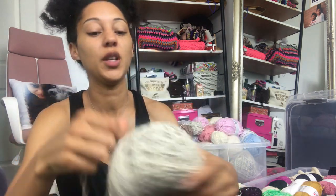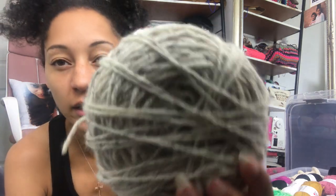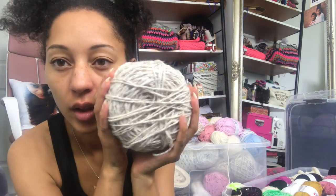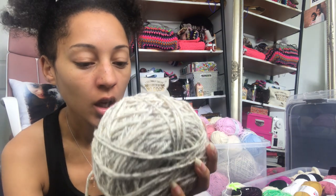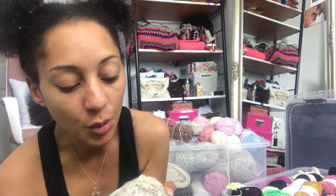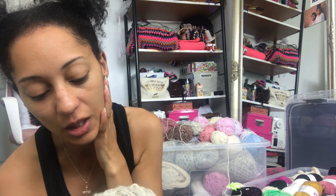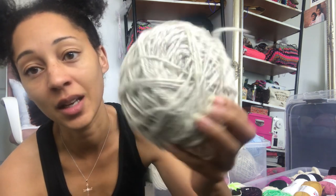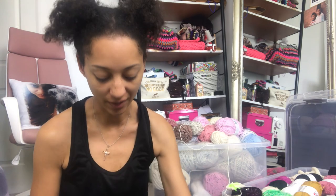I have a lot of this yarn. It was gifted to me by my nanny. It's a really nice tweedy yarn. It's an off-white and then it's got flecks of almost looks black actually. I think you could go as far as a deep charcoal and then oatmeal and tan. And it's again very rustic. I think it might be 100% wool, but I'd have to check with her.